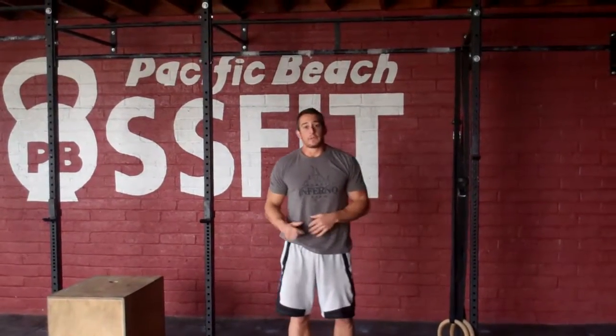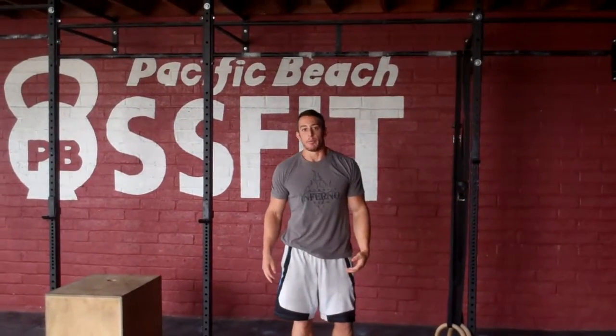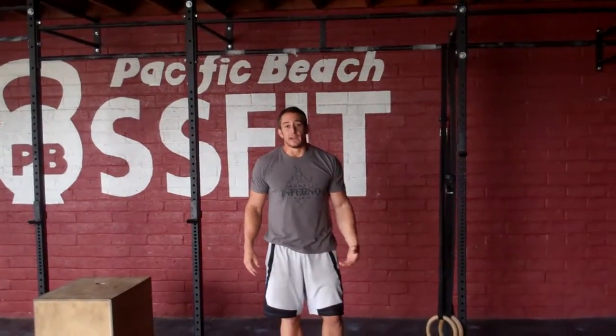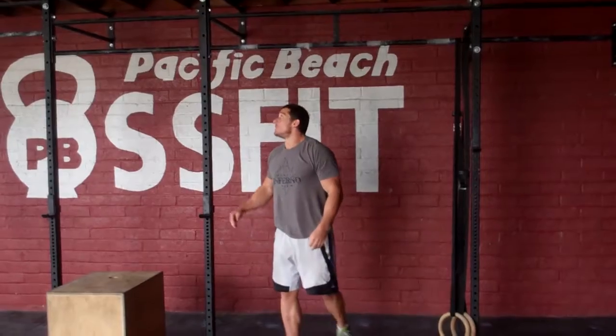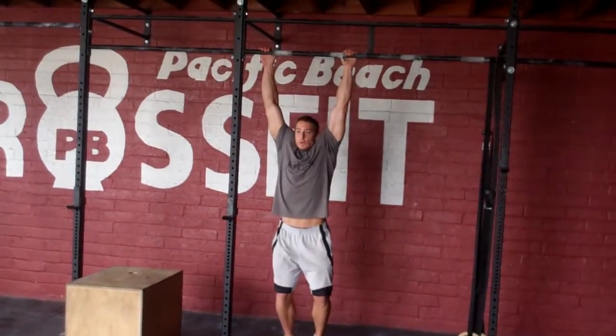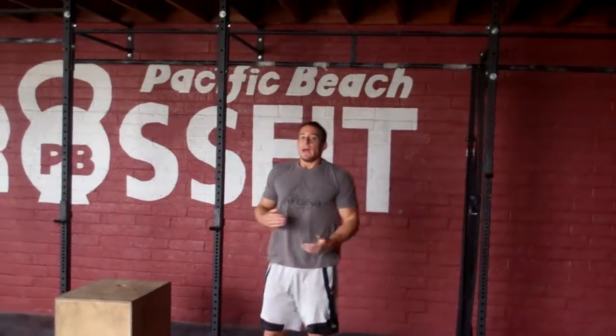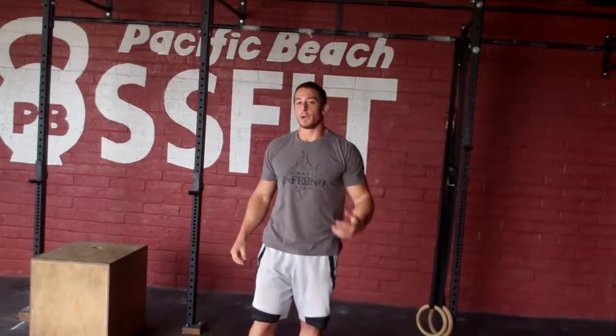And we can also scale the total number of pull-ups that you're doing if 30 seems like a really large number. And if necessary, we can also use the jumping pull-up, where you can use a little bit of leg drive to kind of pull yourself up over the bar. After the 30 pull-ups, we got 20 burpees.